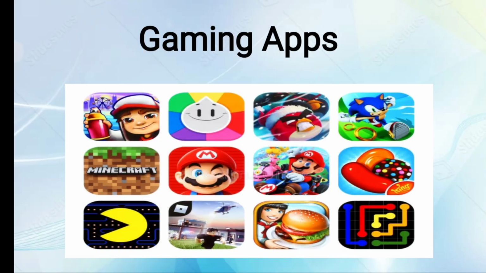First is gaming apps. Gaming apps let people play fun games and relax. These apps can help people learn in a fun and interactive way. Some common examples are Call of Duty, Candy Crush, Clash of Clans. You all play, right? These days you can also find gaming apps that help children learn new things, like Sudoku, a puzzle game that can help the user enhance mental acuity and focus.